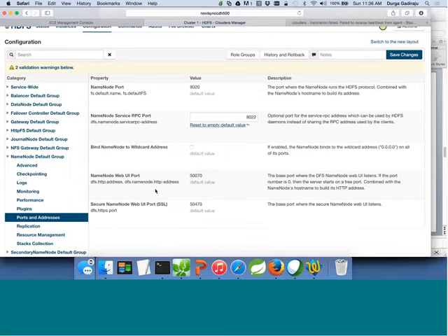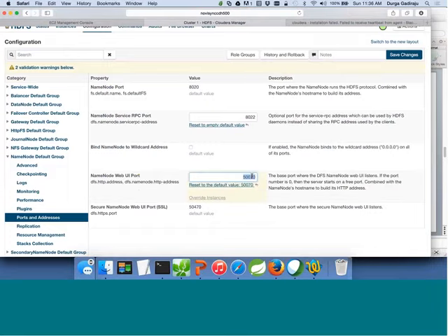For example, if you want to change your NameNode web UI port number, you can change it directly here without any issues.